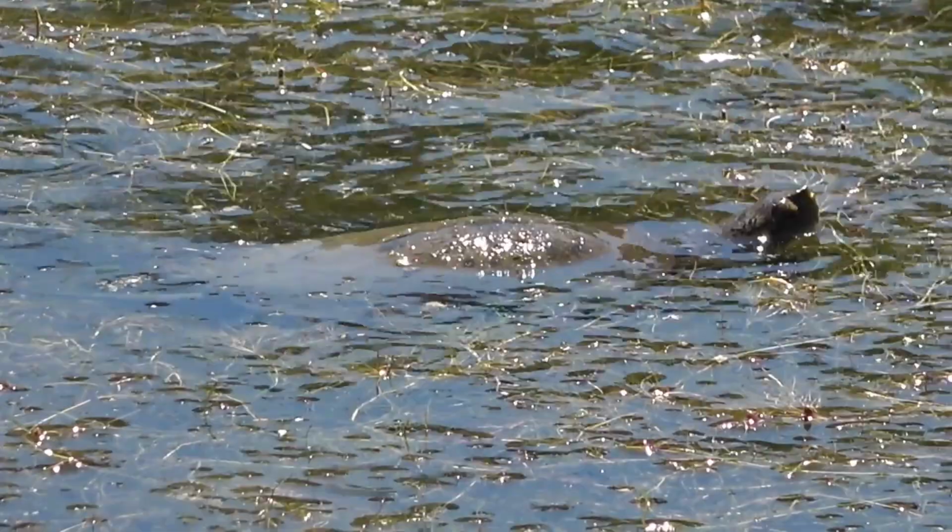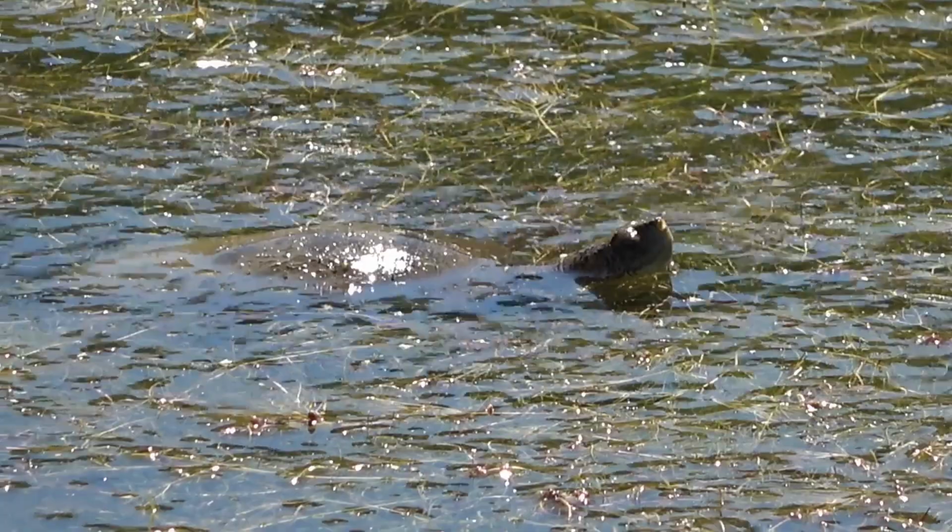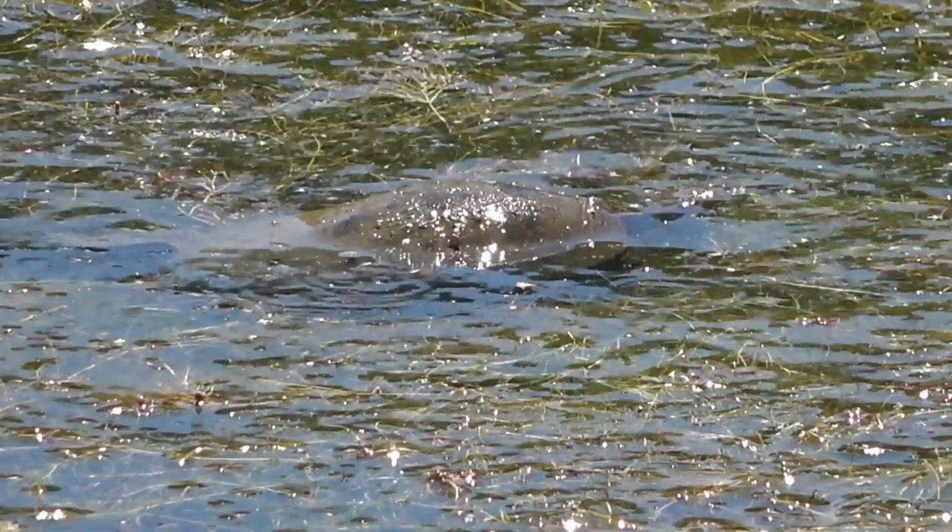Things got even worse when pets like the red-eared slider turtles were released into their habitat and competed for food and space. This is why it is so important that Santa Clara Valley Open Space Authority protects this piece of land and the pond where the western pond turtles are thriving.